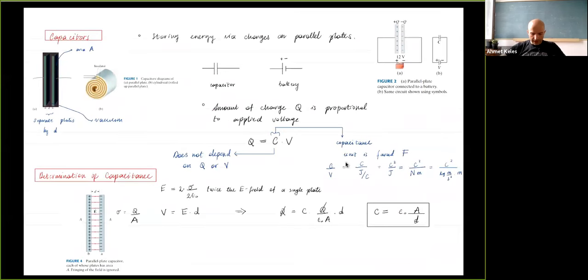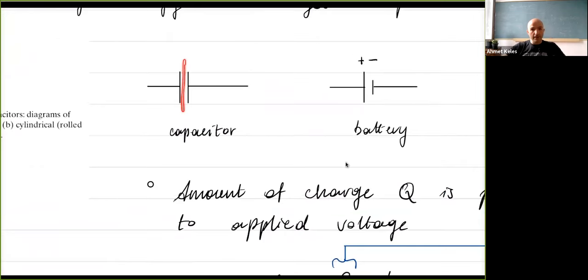So in a circuit, we show a capacitor with a symbol like this. It's like two lines separated by an empty space. This looks kind of like a battery symbol, but in the battery case, one line is smaller than the other. We also sometimes put charge plus or minus, or sometimes we put V.